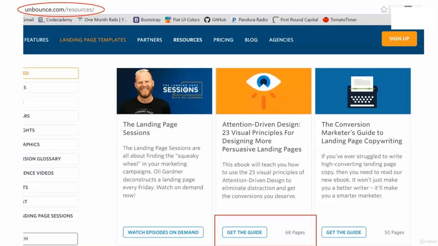Because the cool thing about Unbounce, they're giving you all this free content on building lead pages because they have a monthly package that enables you to build Unbounce pages that you can link with MailChimp, that you can link with other email marketing service providers, and build your list even faster. So I like the trifecta of using sign-up forms, pop-up forms, and really clean, high-quality Unbounce landing pages.